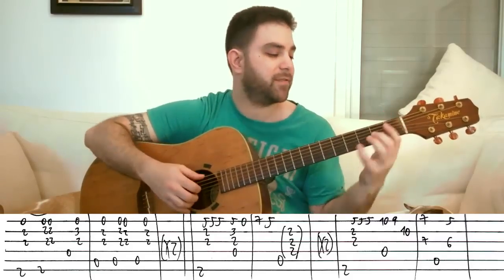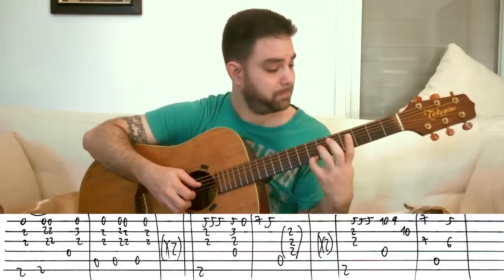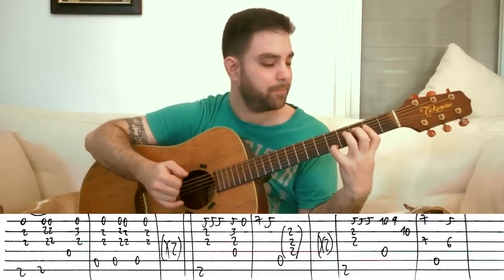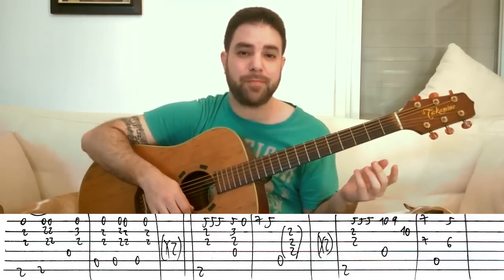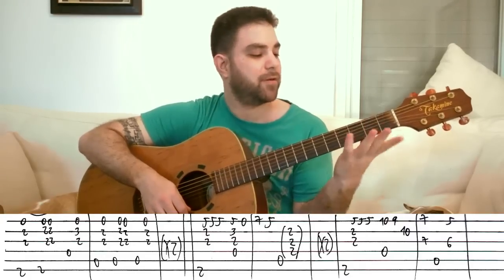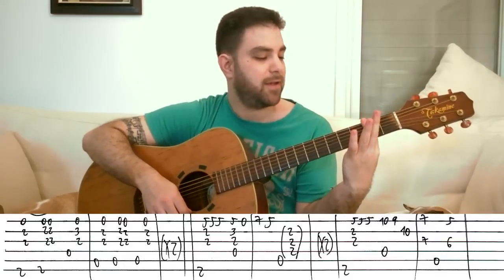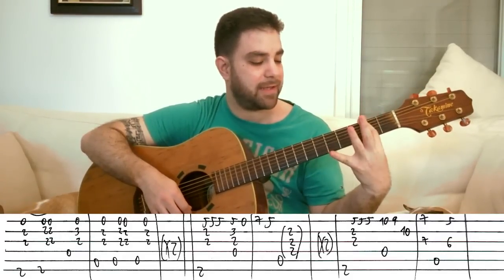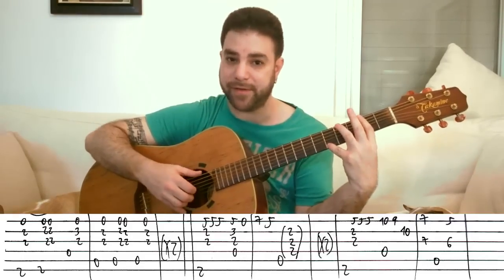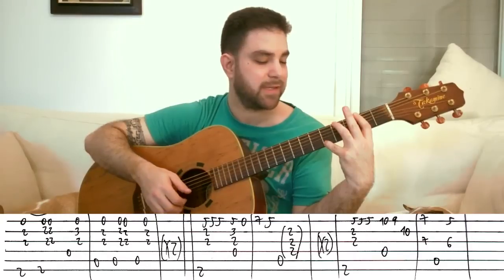The first phrase of the verse goes like this. You start, it's F sharp minor, D, and A again, this time without any embellishment. So for F sharp minor, all you do is you bar the second fret with your first finger and you add 5 on the first string with your pinky, with your little finger. So you have this. Okay, this is F sharp minor.